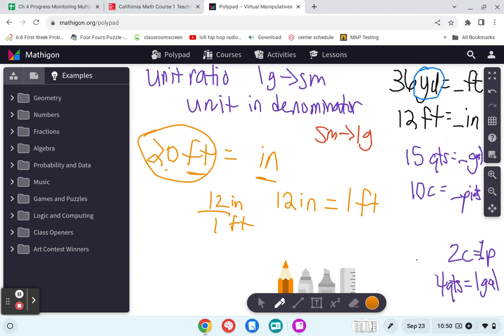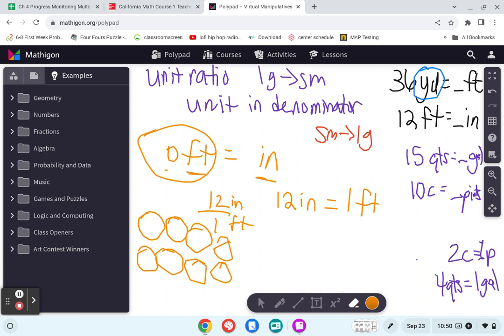So that's really 20 feet, right? And I'm not getting ready to draw all that out. Let's go ahead and convert. Let's change this from 20 to 10. If I've got 10 feet, how many inches do I have? I'm going to change that for the sake of my drawing and writing and modeling. If I've got 10 feet, how many inches do I have?